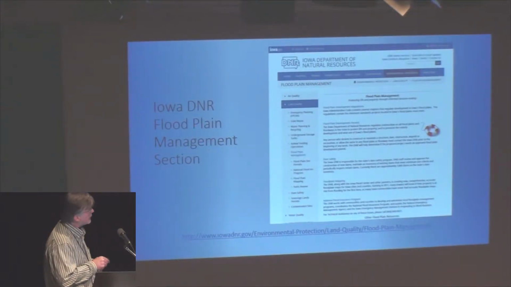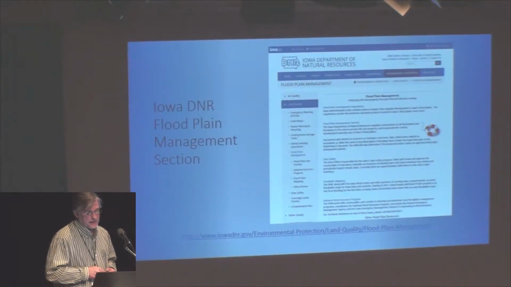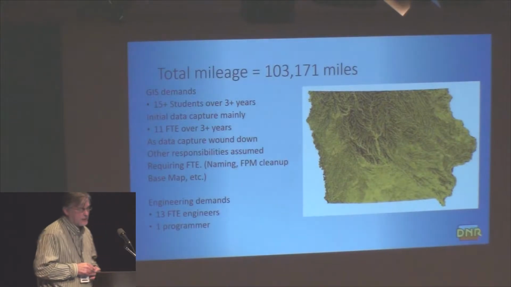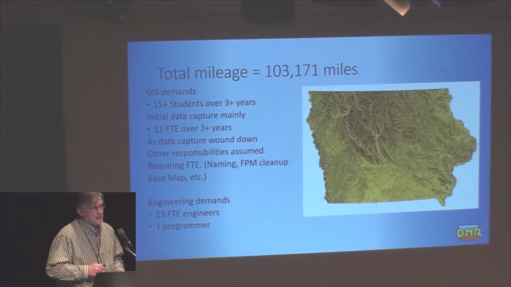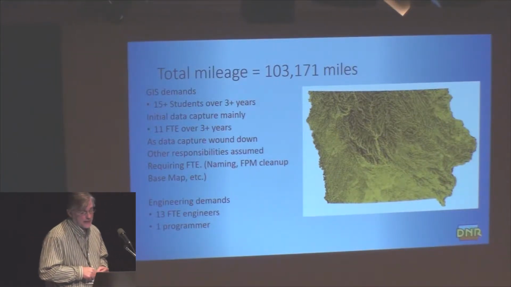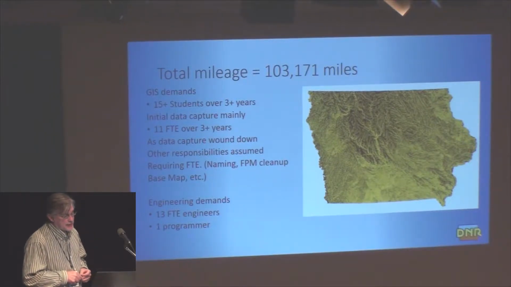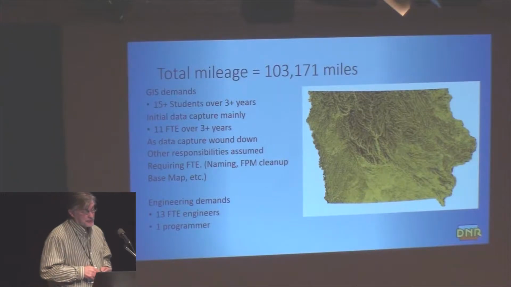Let's see, there's a little bit in here about the floodplain mapping program as well, but I'll let you wander around in this if you'd like to. So the whole state, when we started this project, we're going to go make floodplain maps and all happy. Well, there's a lot of streams in Iowa, and we've got the black and gold state here, right? 103,000 miles of streams were digitized, and we had a script that ran through some of that, but a lot of it was manual editing. I just wanted to give an idea here of the amount of effort and the people that were involved with this project. It wasn't just a select group. There was quite a few people brought in.